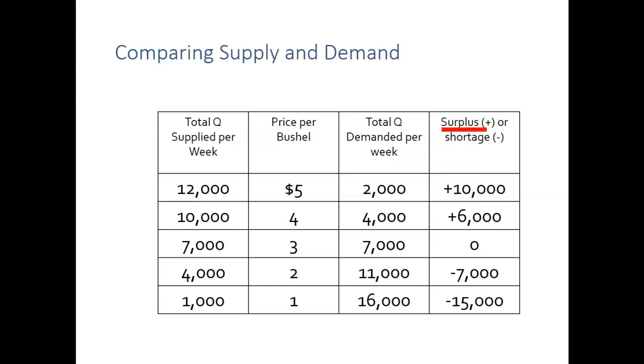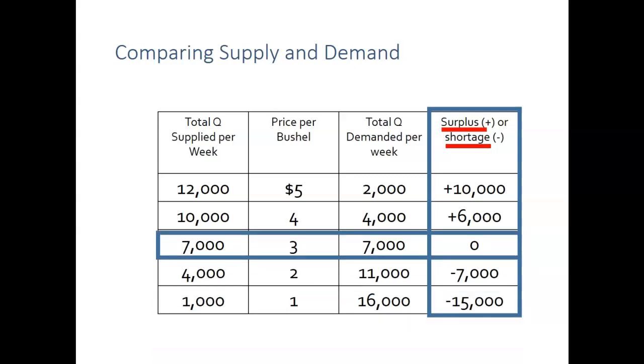So what do we know? When the price is higher than the equilibrium price, like $4 and $5, we have a surplus, meaning more stuff is available in the market than is actually going to be bought, hence we have positive numbers. On the other side, a shortage is going to be like the prices of $2 and $1, where there's just not enough stuff on the shelf, it is short. And so we see that in that far right hand column. Now usually this isn't on the schedule, you just do this mathematically, but the math isn't exactly super tough. Now of course where we want to be is at the market equilibrium, where at a price of $3, both the producers and the consumers agree that 7,000 sounds really nice. The producer doesn't want to overproduce because if they produce 10,000 units, only 4,000 get bought, they still have to produce the other 6,000 units. That's a loss to them because they don't get that money back. So again, they really do want to try and be at the right price.